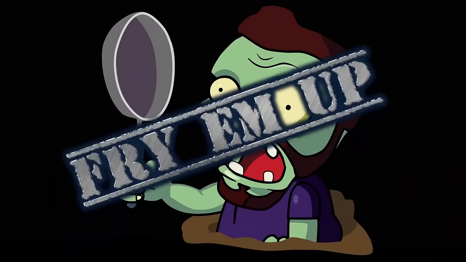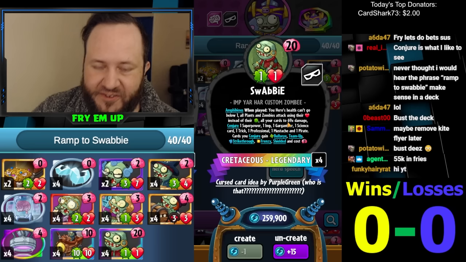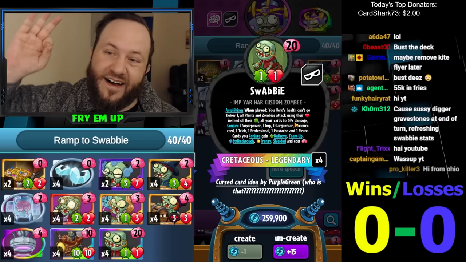What's going on, everybody? This is Fry. So today we're doing the Ohio mod Ramp to Swabbie. Look at this card, guys. So it's 20 costs and it's just absolutely insane. All your cards notably do 69 times the amount of damage. So basically if you touch the enemy hero, they just die, which is obviously really OP.